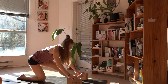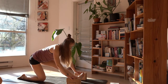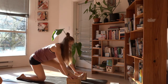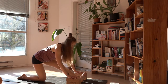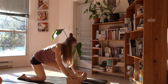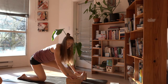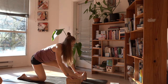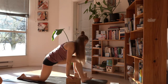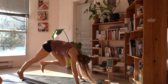Remember about the length of your spine. And try to keep both hips parallel to the short edge of the mat, because the hips tend to get out of their alignment here. Pay attention to that. Left foot is flexed, which also helps the stretch and protects the knee. And on the next inhale, come forward, remove the blocks, and step back to your downward facing dog.